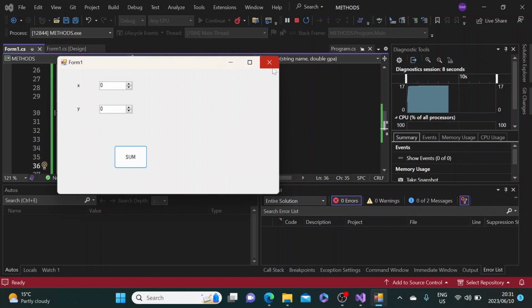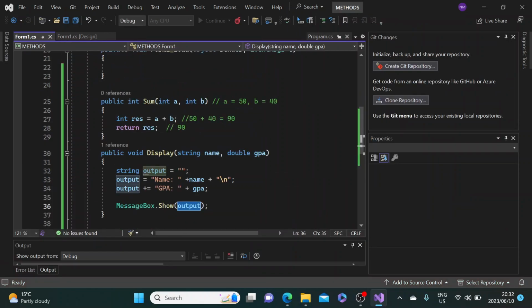So methods are very easy. The challenging thing is that whatever you are putting inside the method is just the normal code that you are used to. So from lecture 1 to 8, that's what you are going to put inside the method. And you have to identify, what do I receive from my method?